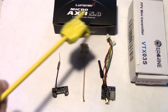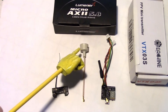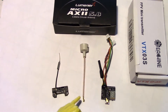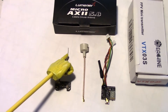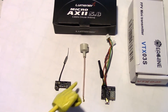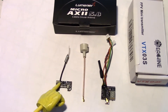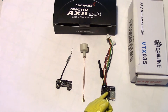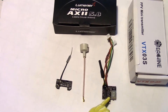I'm hoping for better results when I use the micro CP antenna. I'm going to be installing the micro AX2 5.8 circular polarized antenna — this happens to be reverse circular polarized, but it also comes in a black version that's right-hand circular polarized. The connector on this won't just clip onto the original video transmitter that came with the Tiny Hawk because the stock antenna is soldered on, so to install it on the original board you'd have to cut the cable, strip it, and solder it on.